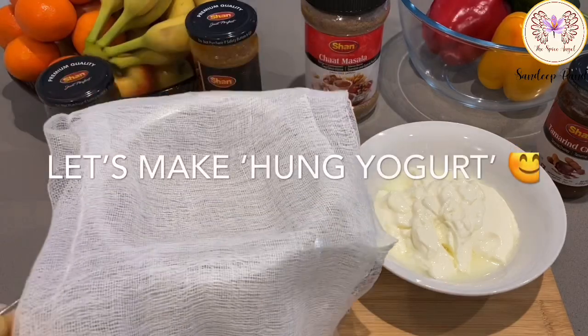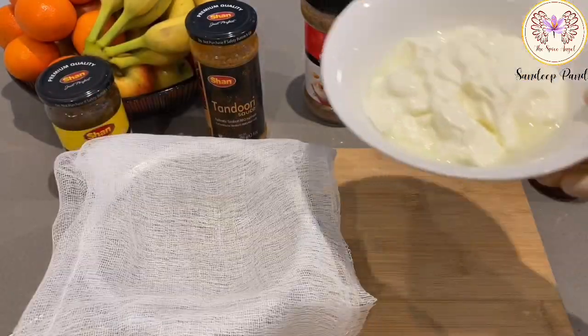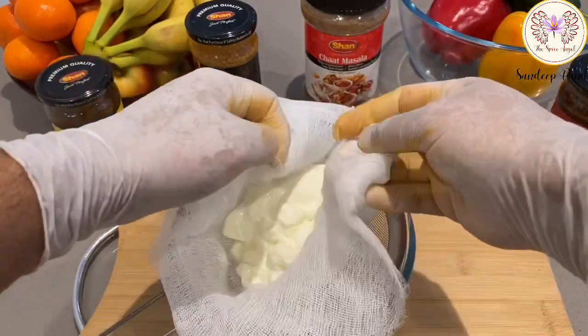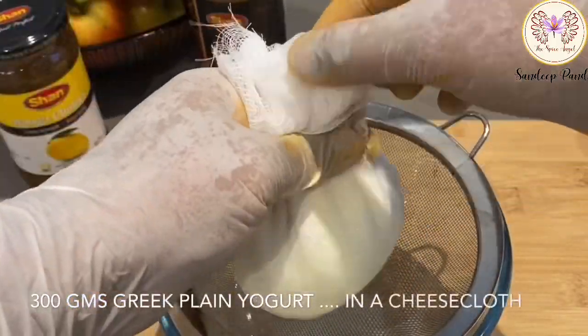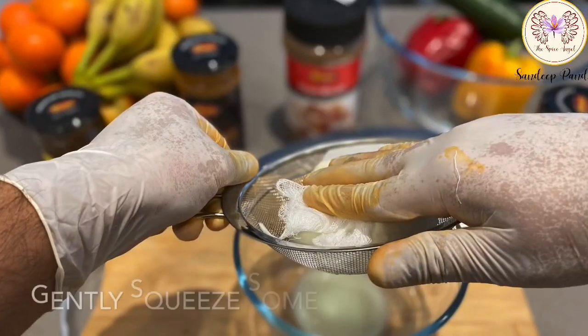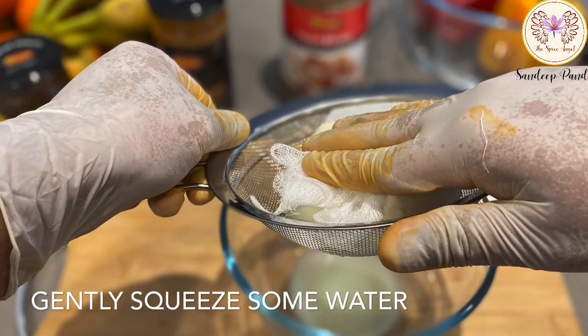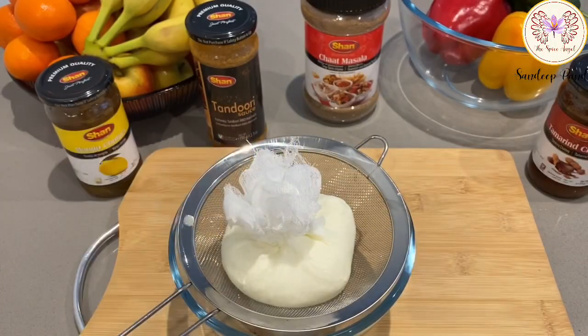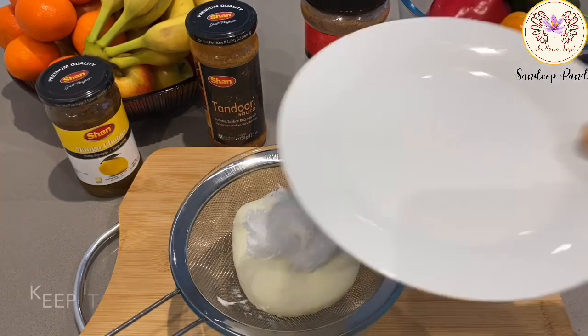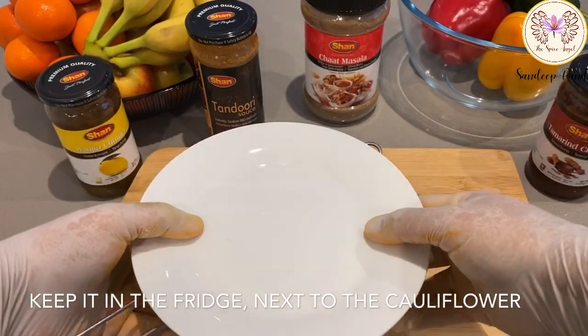Let's now make the hung yogurt. Pour in 300 grams of plain or Greek yogurt onto a cheesecloth and allow the moisture in it to drip away. Tie a rubber band on top of it, securing it. Cover it up and place it right next to the cauliflower in the fridge.